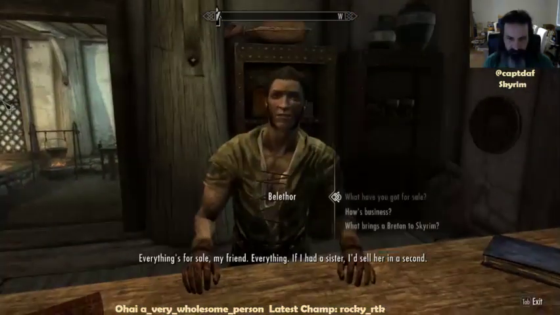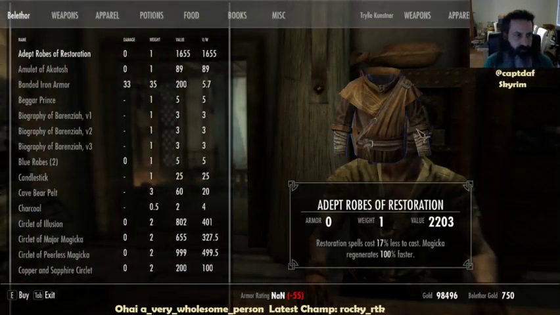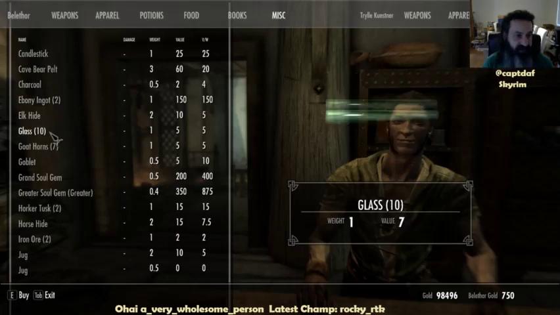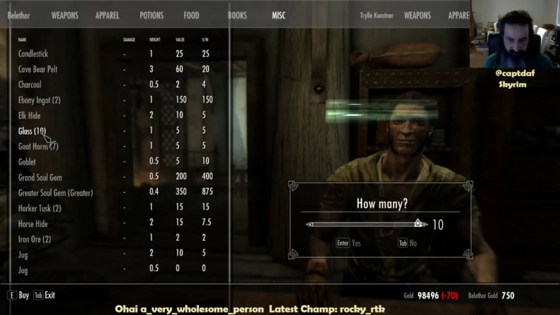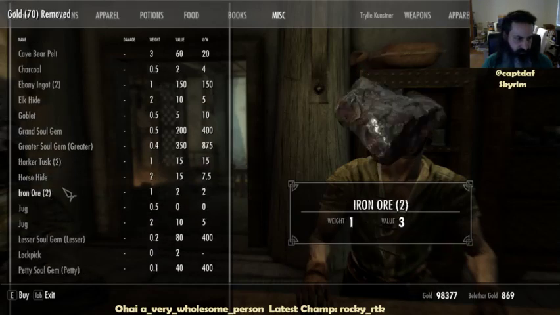Hi, Belathor. Everything. Some may call this junk. Me, I call it treasure. Alright, what do you have? You have two ebony, and 10 glass. I will take all of that. And I'll take your goat horns.